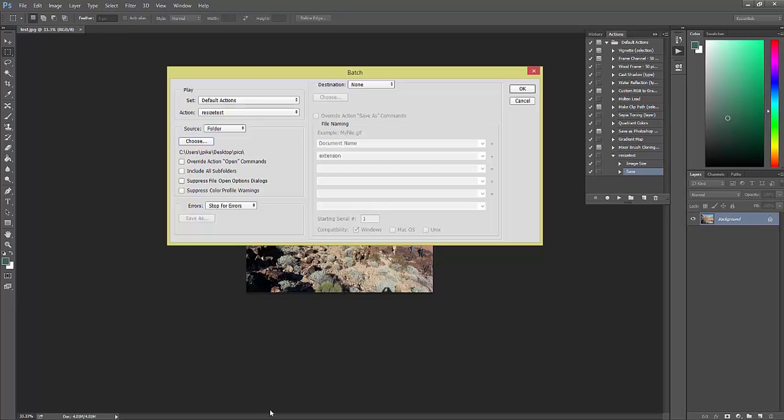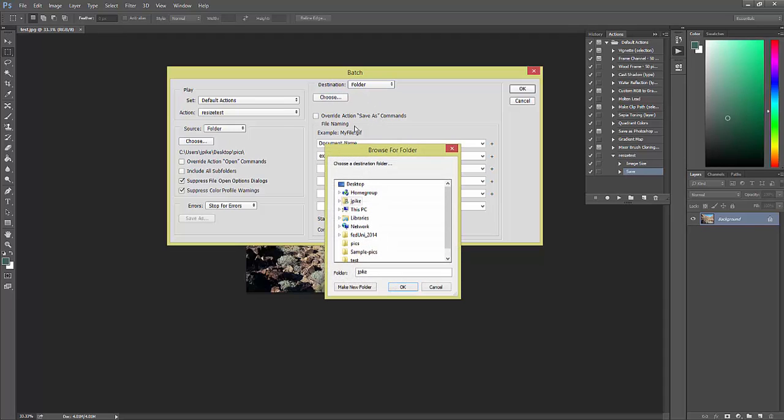I'll go OK. Then we don't want to check this one or this one, but we do want to check these two here, which are the ones that suppress the file open options and dialogs coming up, so it stops them from interrupting the automation. So just check those two there. For the destination we want a folder, and we need to tell it where it is, and mine is Test.